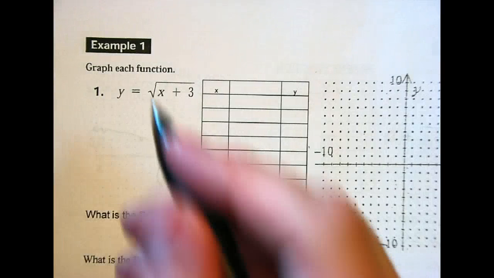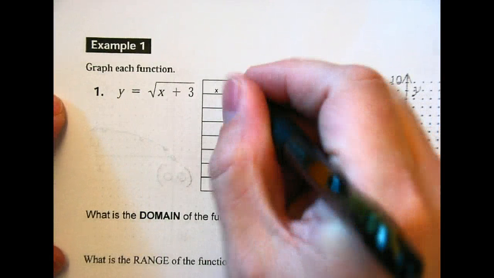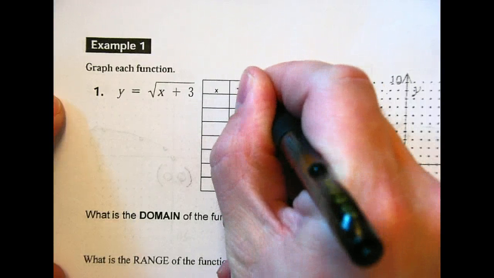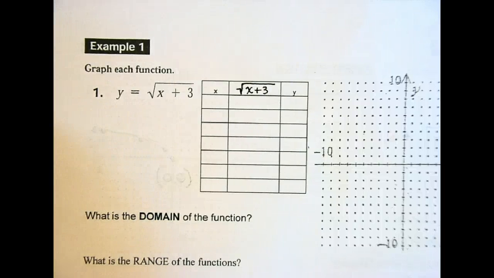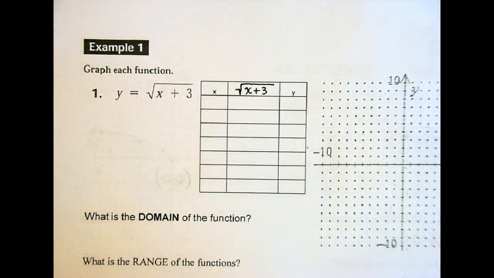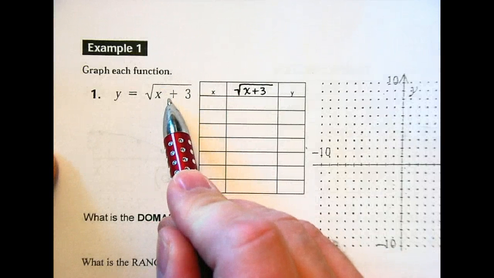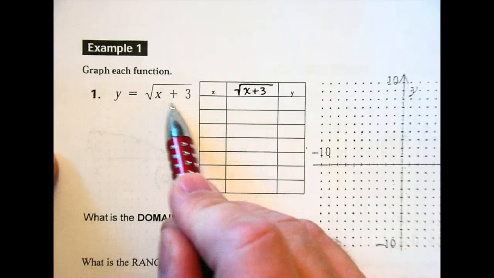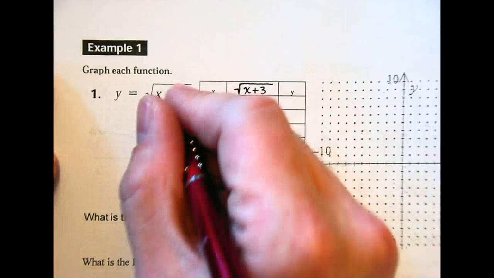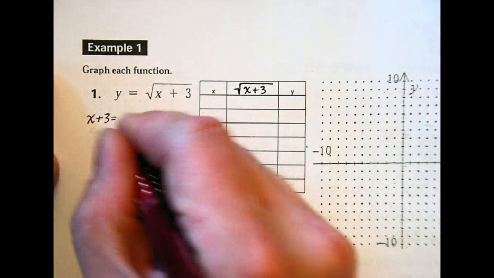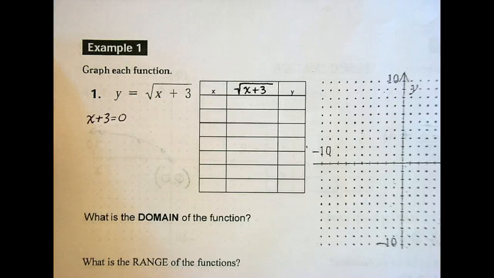Looking at this problem, we have our radical, the radical x plus 3. What do we want the x plus 3, this thing right here, to start equaling? Remember when we started this, did we want a 1 in here? No. We want our first thing to be 0, the first perfect square. So we want the thing inside, x plus 3, to equal 0. What else do we want it to equal?